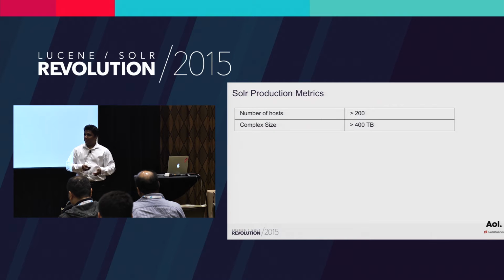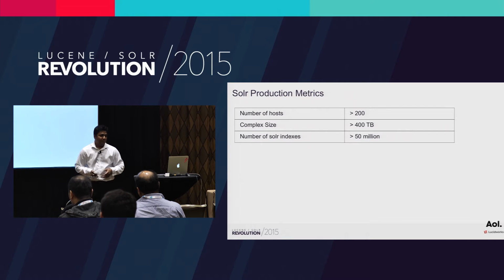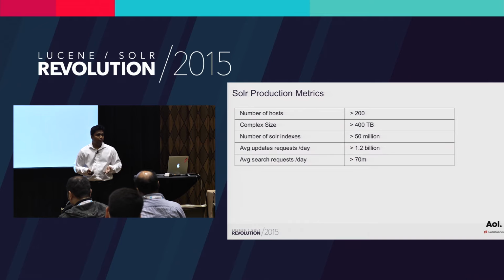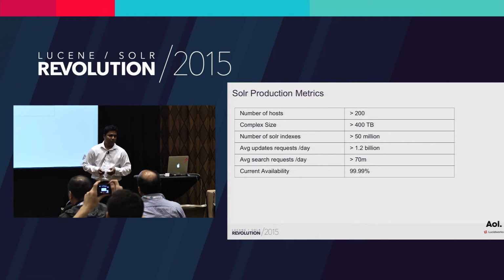So rebuilds and upgrades, and when we lose things, bad things happen, and it's not an easy problem to solve. As I mentioned, we have over 50 million users in production, using and interacting with our search infrastructure. On an average daily load, we get over 1 billion document inserts and deletes happening simultaneously. And as you know, deletes are really expensive in Solr. So that's one of the bottlenecks and issues that we have to overcome. And then we have about 70, 75 million searches. And with all these problems, our current availability is over 99.99.